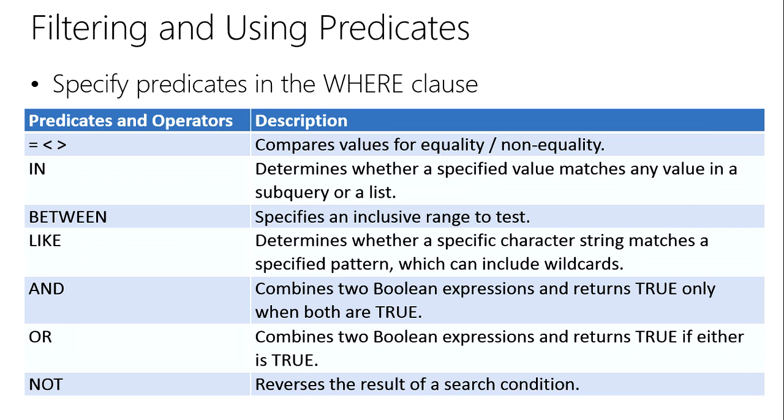So we can do a simple like, which basically says accept some wildcards. I can say like A, and we have a wildcard, which is a percentage symbol, and that says anything after the A is fine. And equally, nothing after the A is fine as well. It would find an A, and an A with any number of different characters after it. It's a bit like on the file system, where you could use the star as an asterisk as a placeholder. In SQL Server, the equivalent wildcard isn't an asterisk, which we've seen used already to say all rows, but when I'm using like, it's a percentage symbol.